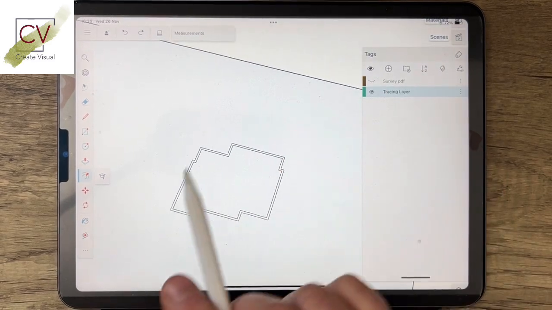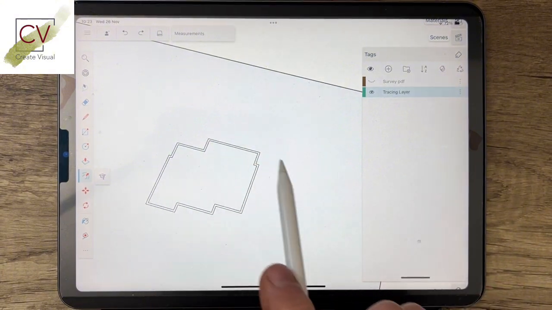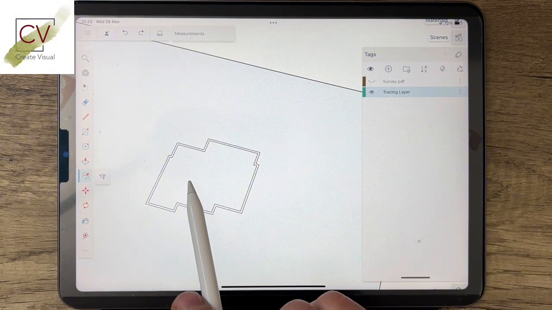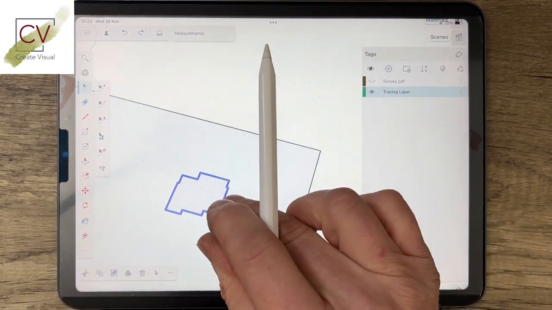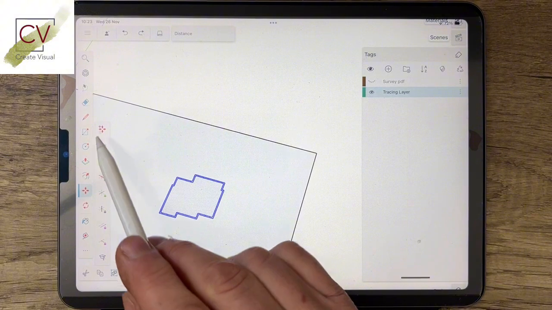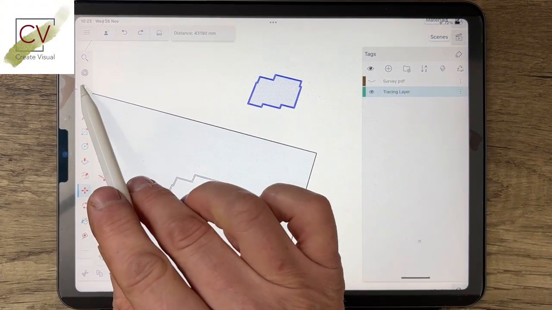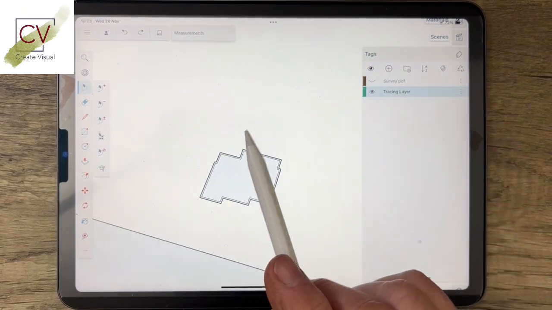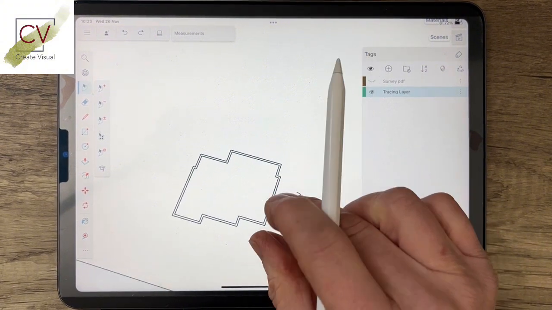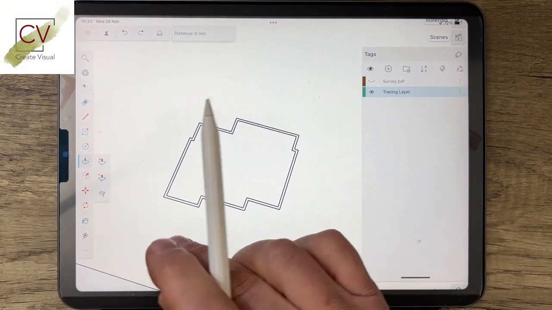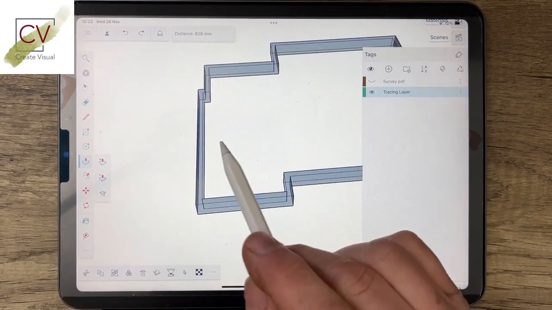For the sake of this demonstration, I'm not actually going to put doors and windows in now because that would take too long, but what I'm going to do is just show how I would model the house. We have this as the plan, and what I then need to do is to simply lasso it like so. Now that I've lassoed it, I can go to the Move tool and the plus move to copy it. I can then copy it out. I can then delete the central area, the floor space as it were, because all I want is the walls. And now that I've defined that, I can give that a nominal height of, let's say, 10 meters. And I pull it up like so.